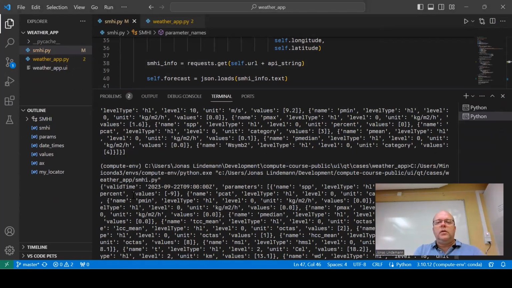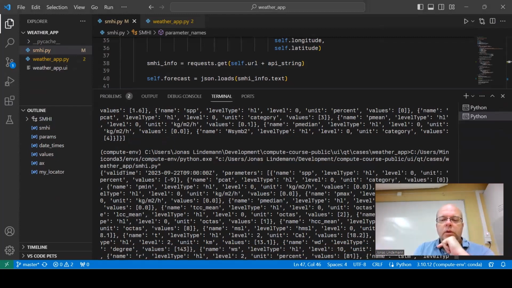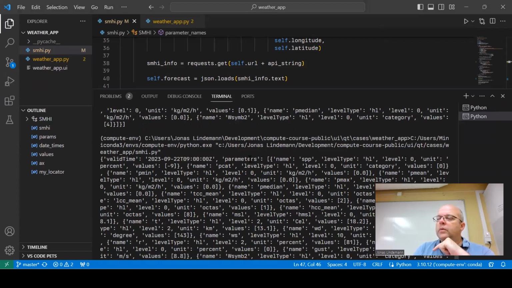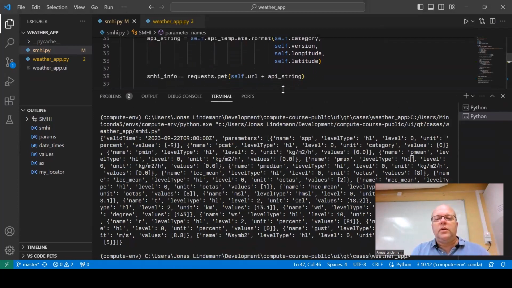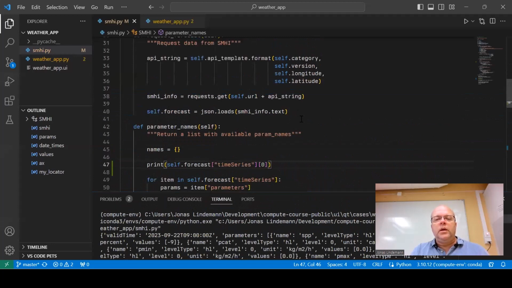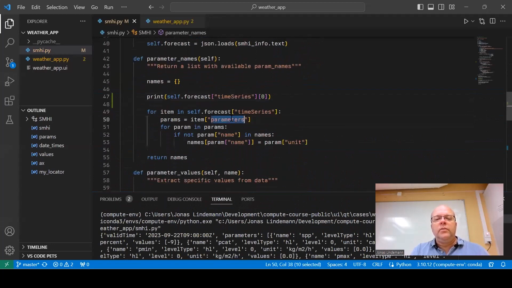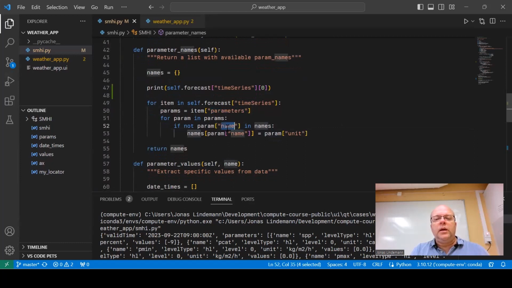You can see that the time series is a list of dictionaries, and the first one is valid time, and then you have parameters here, and then you can extract them. So what I do is loop over all the time series in the structure, and get out the parameters here. Then I loop over the parameters and get the name to get out the name of that parameter, just to check what parameters there are.